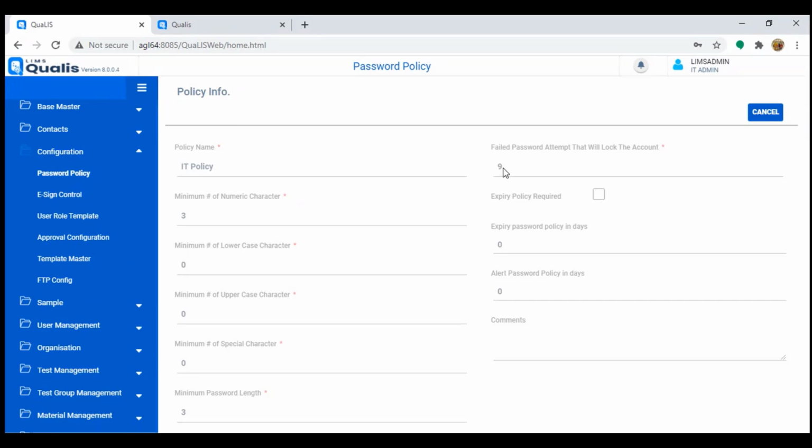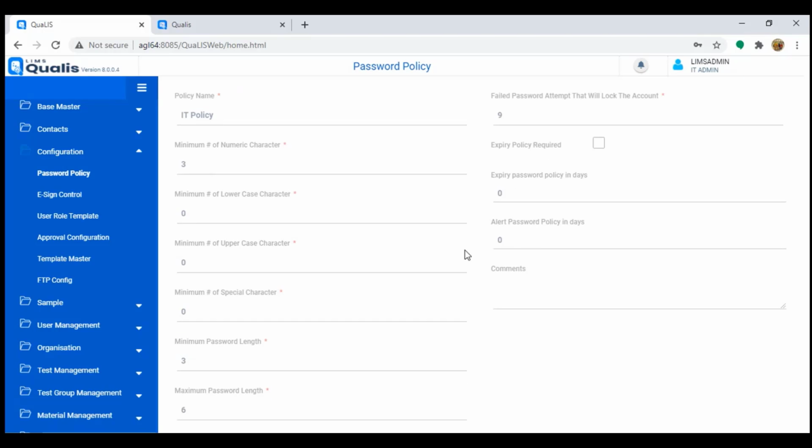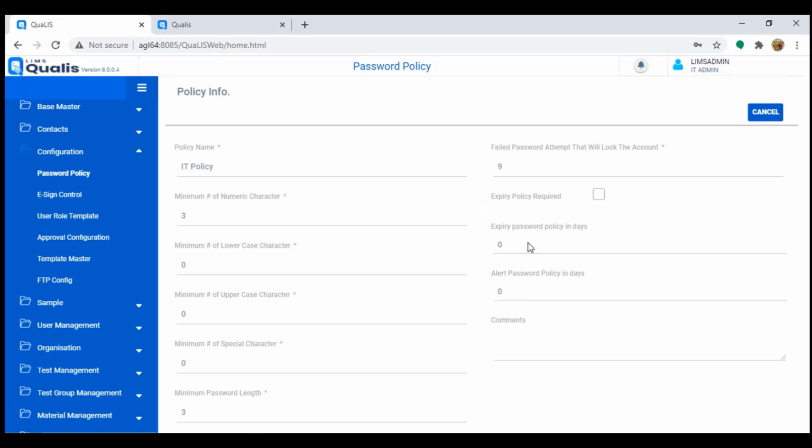So if I type the password wrong 9 times, it will lock that particular account. Expiry policy, I can say expire the password 30 days. So it will force the user to create new password after 30 days. Okay, alert days. Alert days is typically saying that you can have reminder for changing the password automatically.